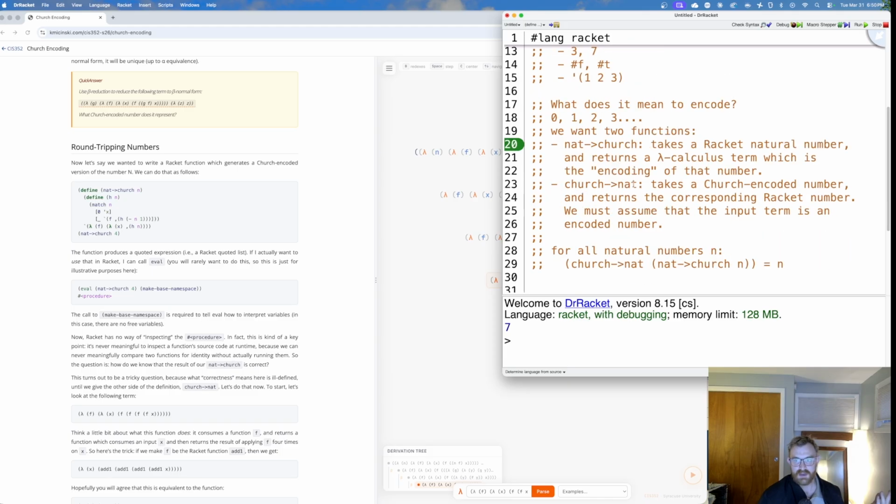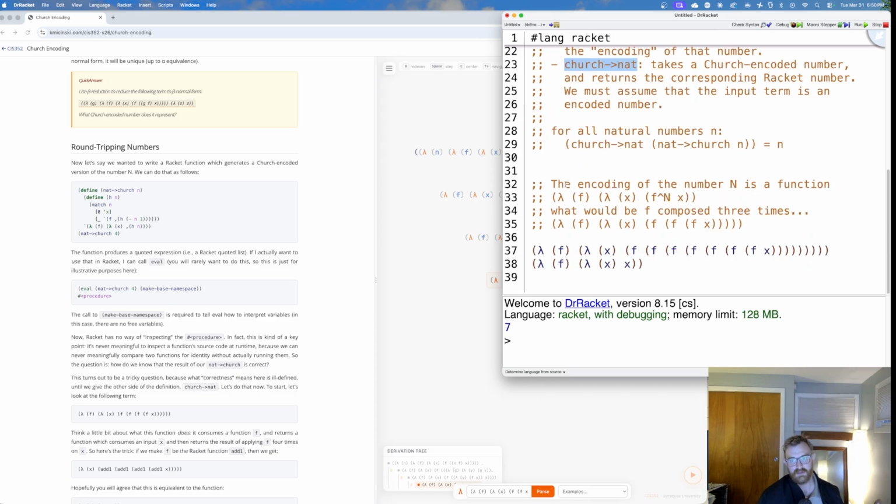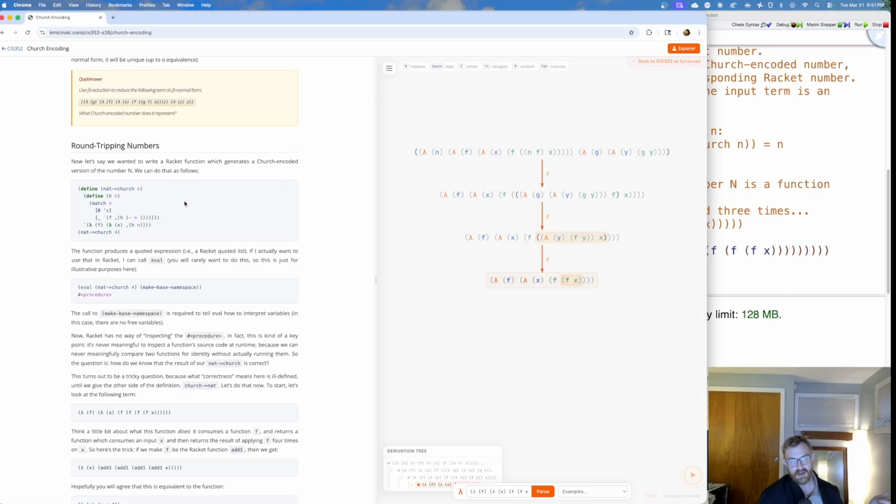I also need to be able to take things that have been Church encoded, and turn them back into natural numbers. So I need to be able to round trip things, which is a key idea here. I need to be able to start with, for example, the number 4, and Church encode it in a way such that if I then beta reduce that down to some normal form, and run church to nat on it, I had better get back 4.